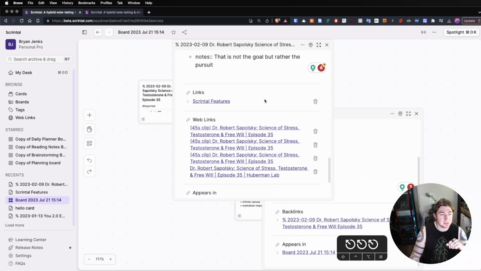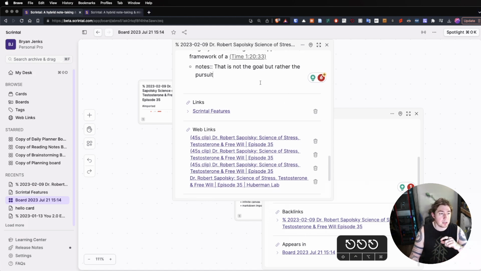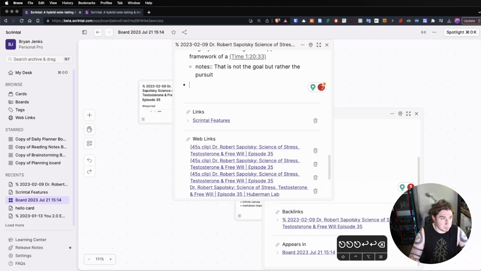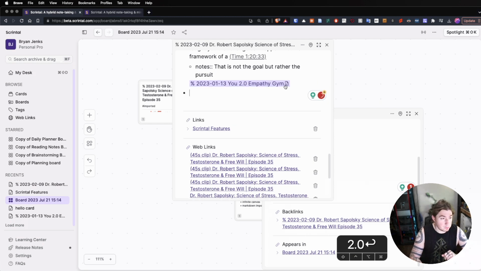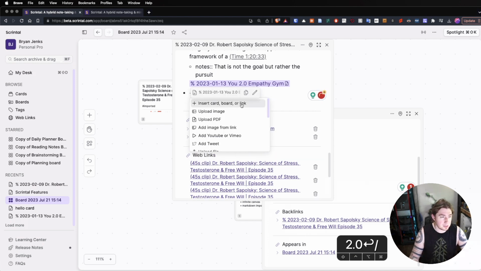Now there are several other ways to add links to different cards. Now you saw the GUI approach, which is the dragging and linking that way. Now another way of doing it is by typing a plus sign. And this lets you actually type the name of a note. Let's do 2.0, and there should be, there we go, linking to another card, and now I have linked to that card. And then a third way is doing the / option, which is insert card border link, which basically does the same thing as adding the plus sign.